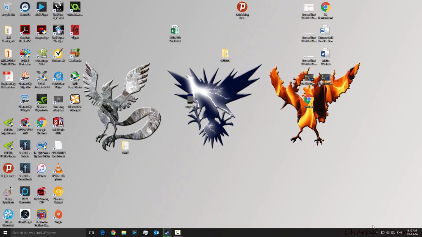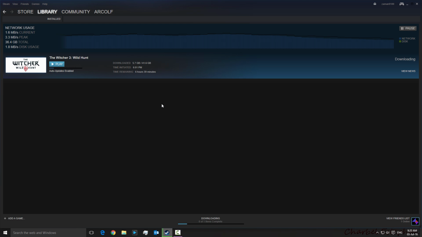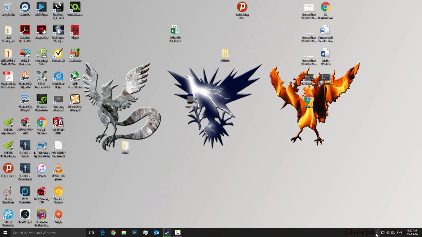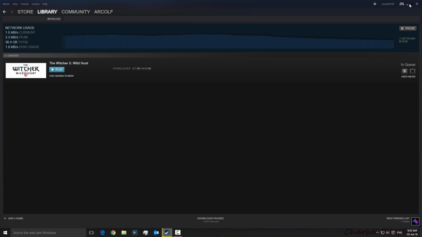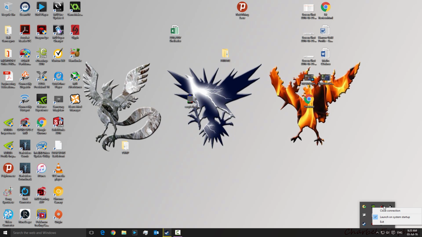And the other thing is just really how to do it. When it's on, and you have it here, you have some more options. If I just pause the download, and close the connection, okay, it's fine. If I right click, you have various different connections. What you go to is here, and for example that's just a device ID type thing, I'm not sure really what it's for, but you click on that, and now you're connected.